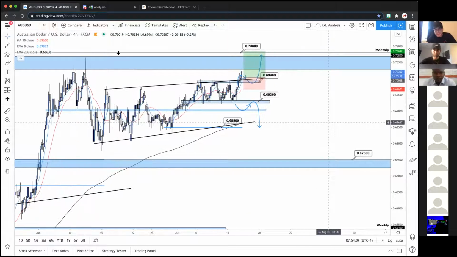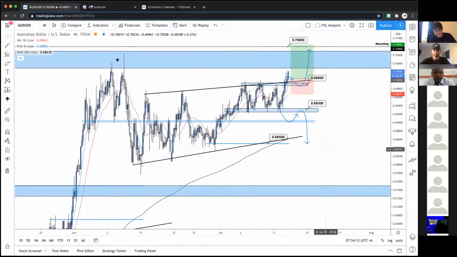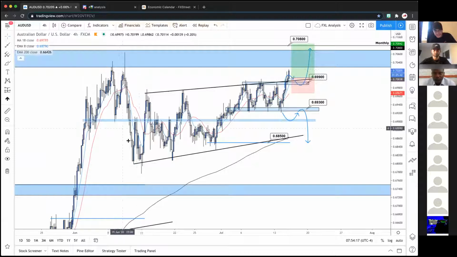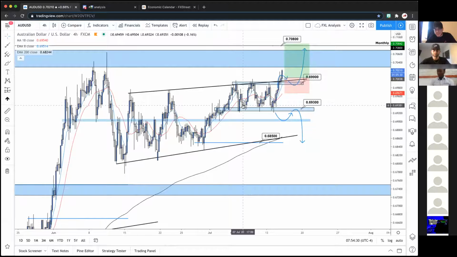Right here was that monthly test of the prior lower high on the daily time frame. Double top, came down, nice little transition, and then started consolidating in the form of this slightly ascending channel. We're getting higher lows, not too far off of where the prior higher low was, but still an ascending, very bullish channel.